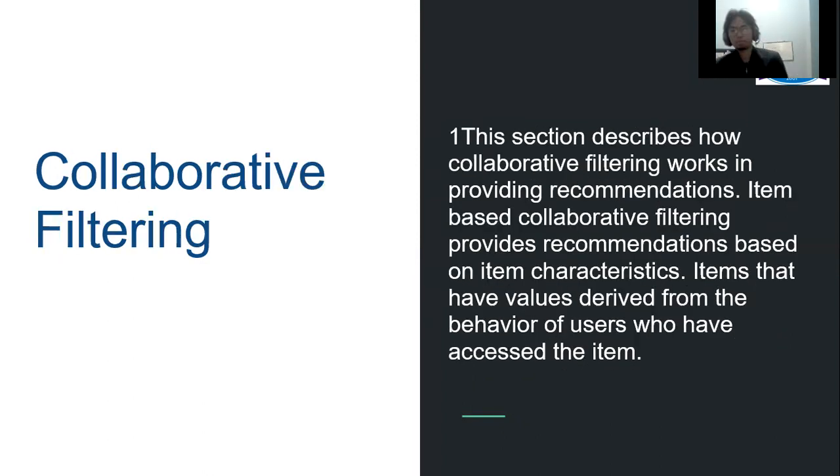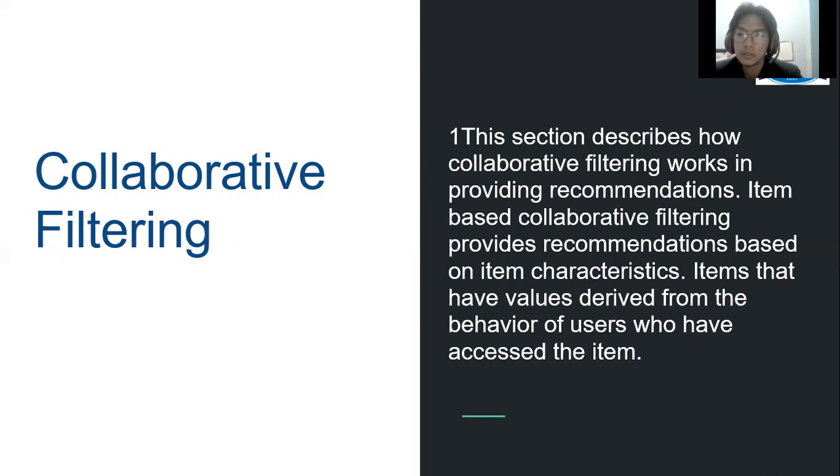And the second method I want to combine is collaborative filtering. This section describes how collaborative filtering provides recommendations.